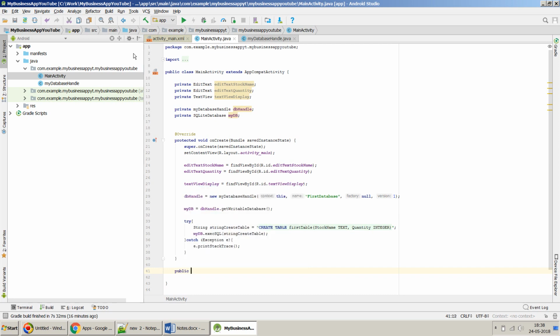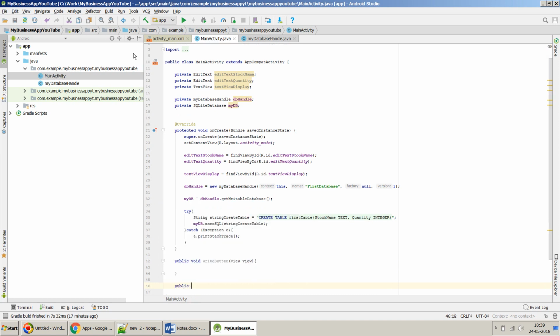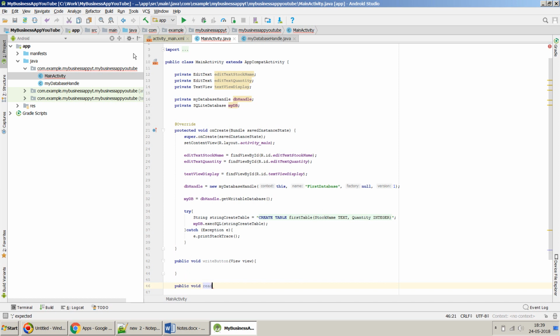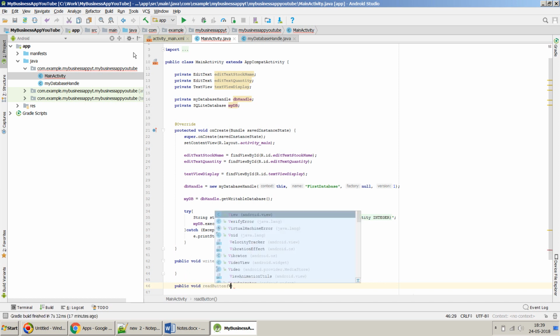So here goes public void, and since I don't have any return type, I'll write the write button view, and that's it. And the second one I'll do is public void read button view.